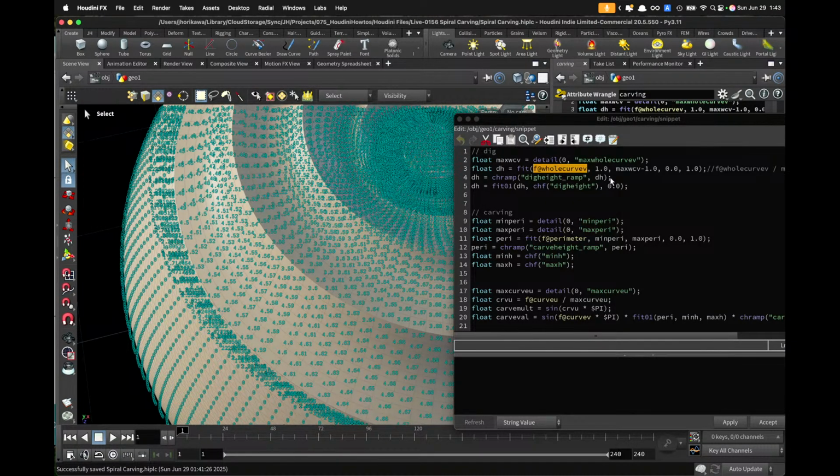The curve u, we have two types of curve u, one for the inner curve, one for the outer curve, and each one has different value, right? So let's see. What if I just replace this to a curve u? Would that fix it? And I can just reuse this one for the max one.